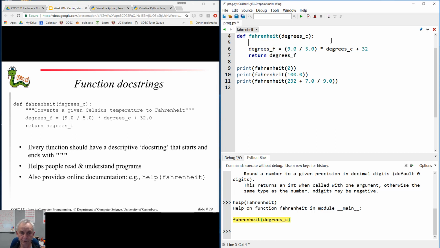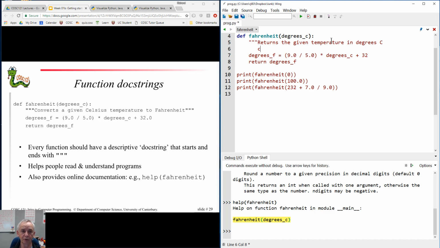So the way I deal with that, and also the way I make the program more readable, is I say what it does. And in here I'm going to say something, returns the given temperature in degrees C, converted to, I can have multiple lines here, converted to Fahrenheit. So that thing is called a docstring.